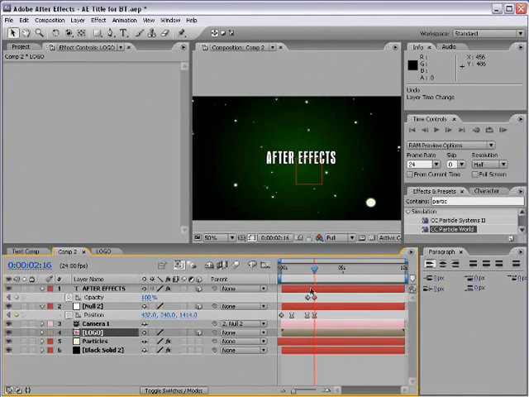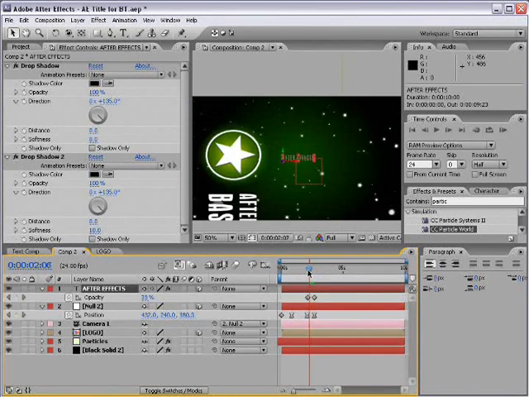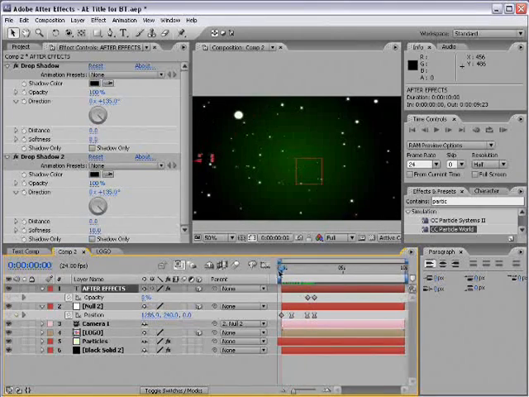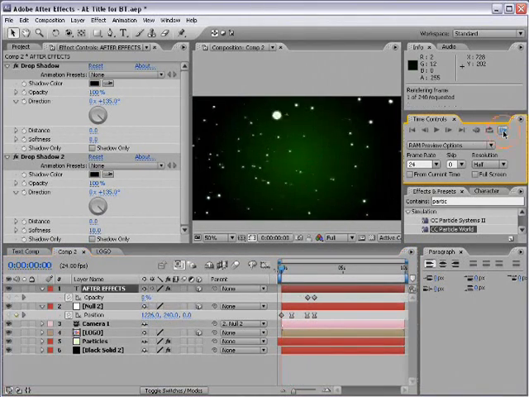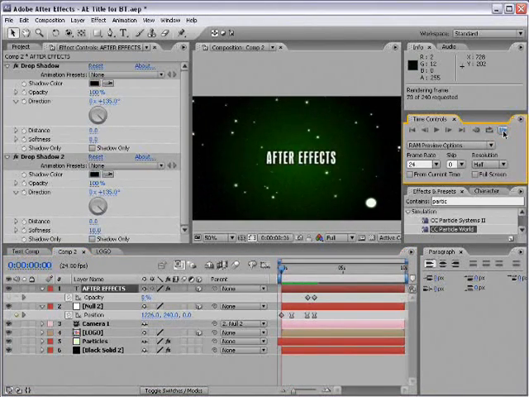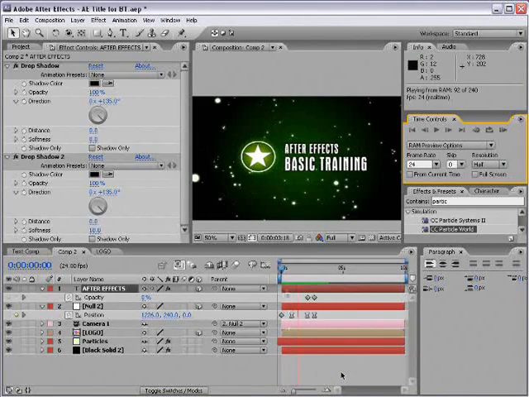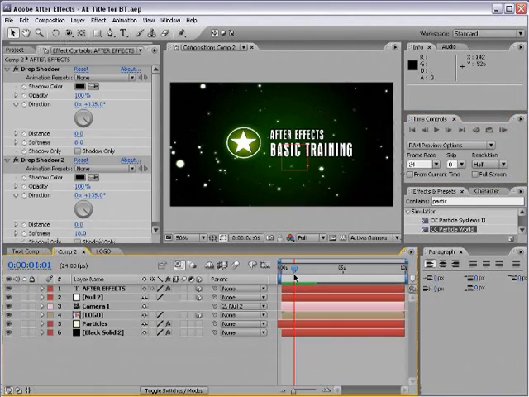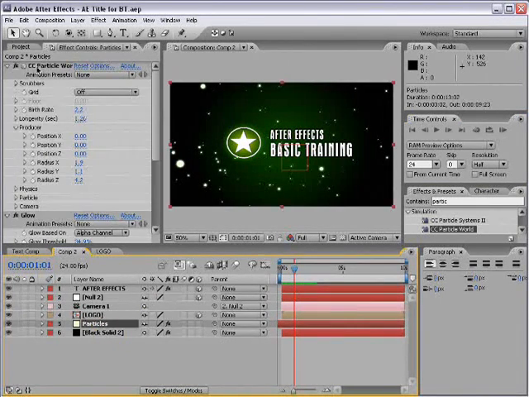Focus here. Here's our After Effects layer, and it now fades in as the camera moves on. So let's preview this. Now, let's add some motion blur, but there is one slight problem. The particle generator doesn't generate real looking motion blur. So After Effects has sort of a solution.